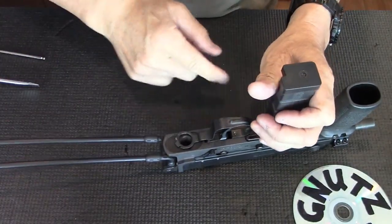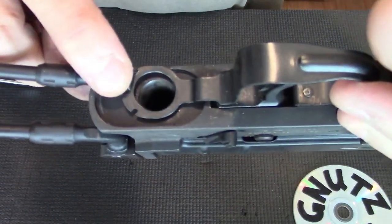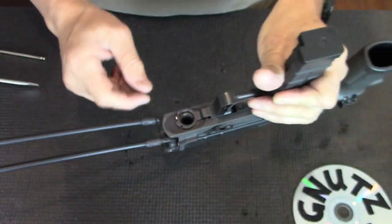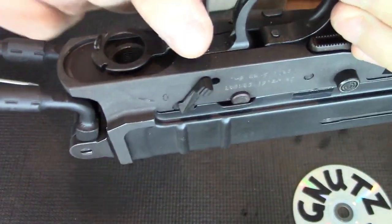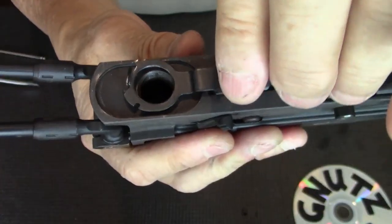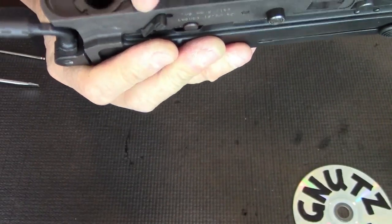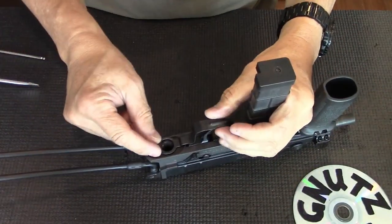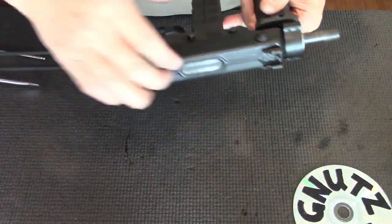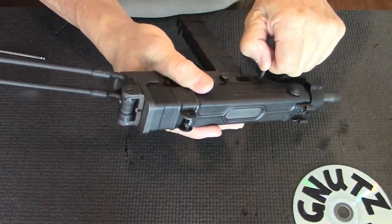Now, this trigger guard also acts like a locking clip. You see this thing? That locks onto the pistol grip tube and is actually pretty loose. Now, when I install the new Magpul grip, I'll put a dab of glue underneath so it would stay lower. But you don't have to if you don't want to. Now, let me open this up and show you what I have to do on the inside.